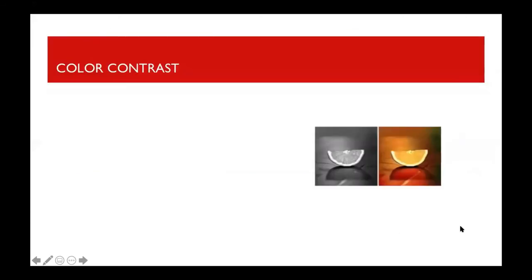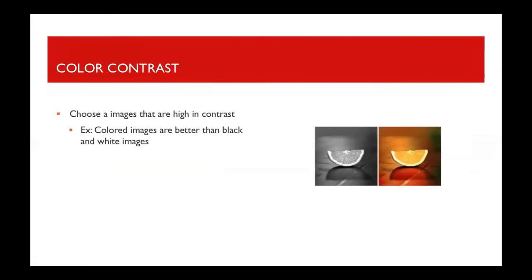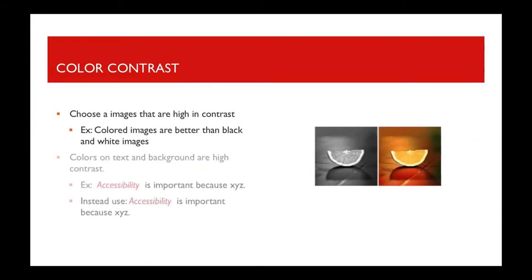Okay, so now we'll be talking about color contrast in your PowerPoints. As you can see, we have an image of an orange, which is in black and white, and another one that has more color. So always choose images that are high on contrast, and colored images are better than black and white images because it's easier to read and easier to explain, rather than describing a black and white image as an image with orange color or orange fruit.